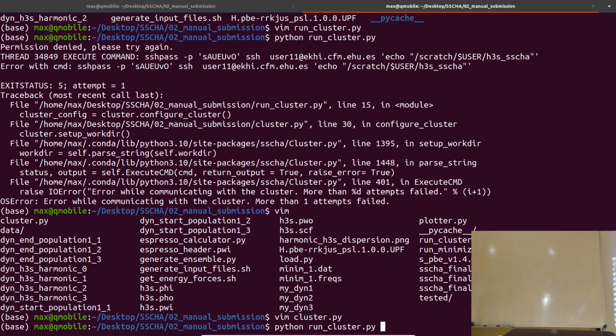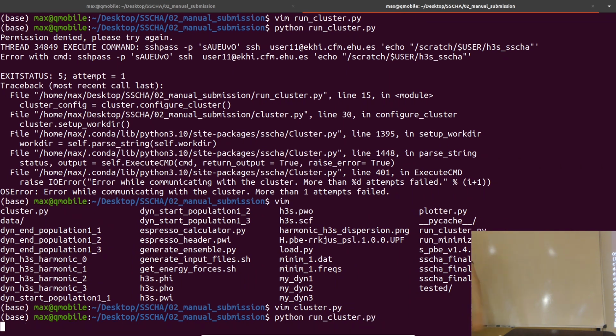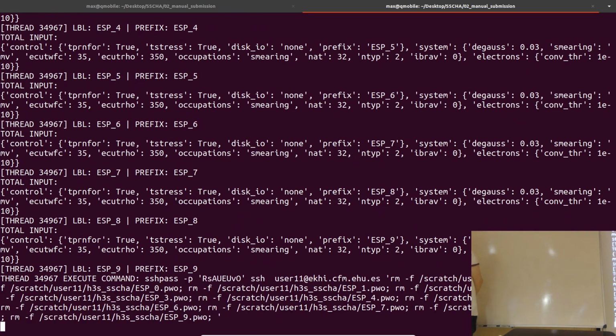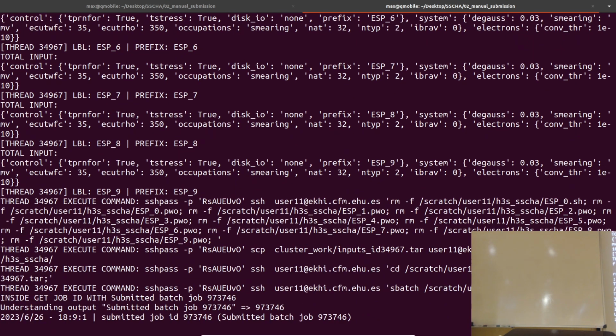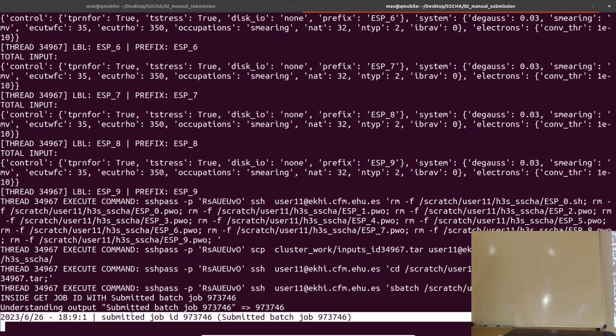Let's see. Okay, so submitted. So this line here, after all this crazy printing, is telling us that it submitted the job on the cluster.